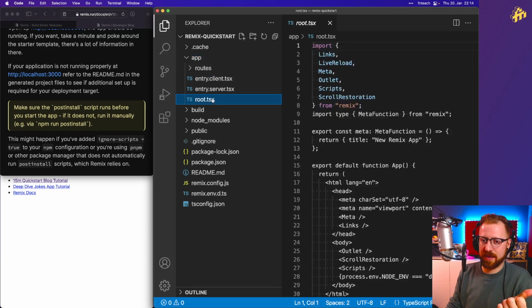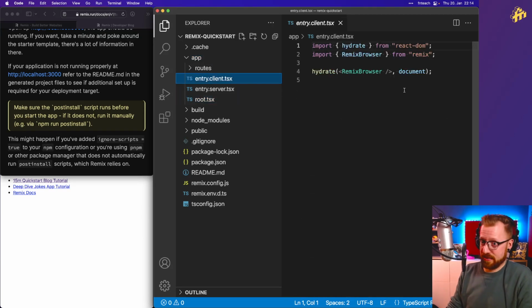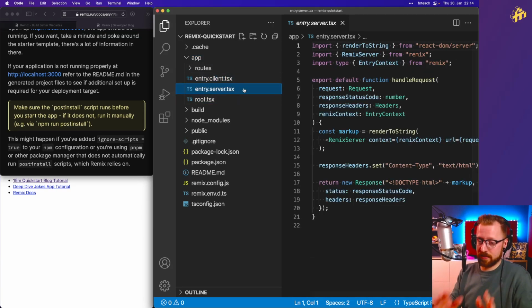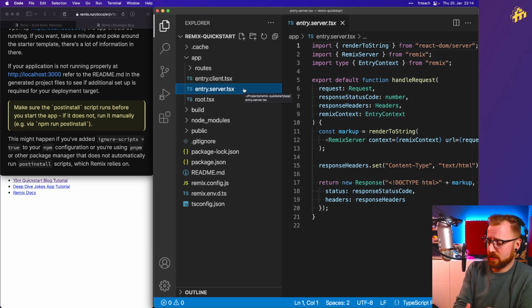The app directory has an entry for the client and an entry for the server, because Remix is kind of both. It's not like Next, where it's not Remix is not server-side generated. It doesn't compile a list of static files, but it does those on the fly still with the back and forth. The server prepares it and then it's hydrated on the client with each request.